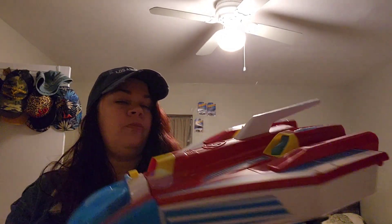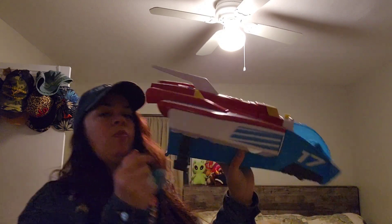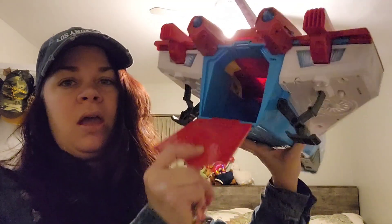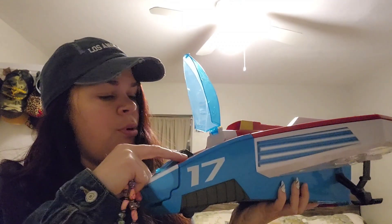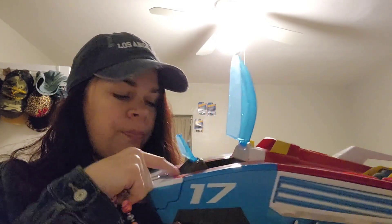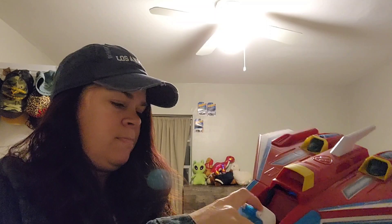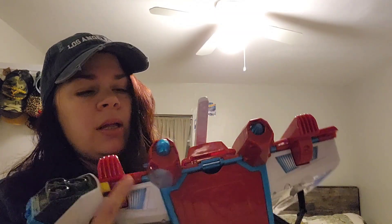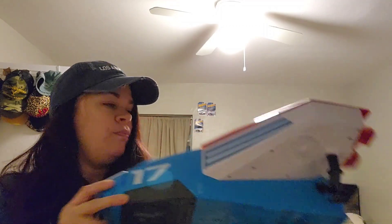So it's this huge jet — like, it's big. And it is a Paw Patrol jet. From the back, it opens here. This one opens, and you could put Ryder up here. You could put the pups right here, and he has all the little Dollar Tree puppies I got. This one launches off like that, and he did make it make noise. Pretty cool, right? I don't know how much she paid for it, but it is very cool — very big, but very cool.